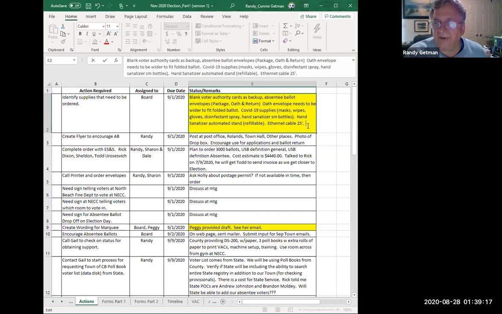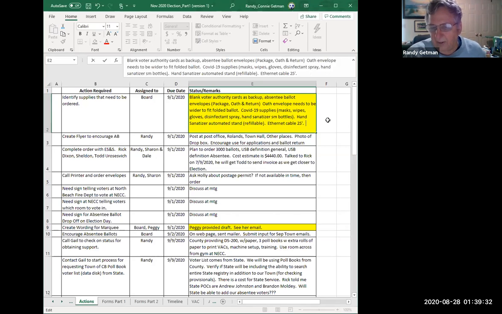The Ethernet cable is for the provisional, the poll book on the provisional table. We might work around that in another way.